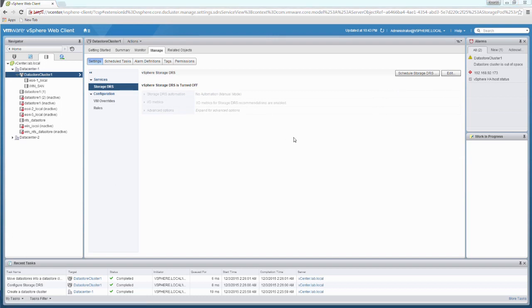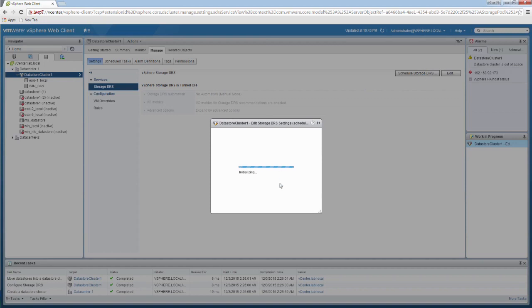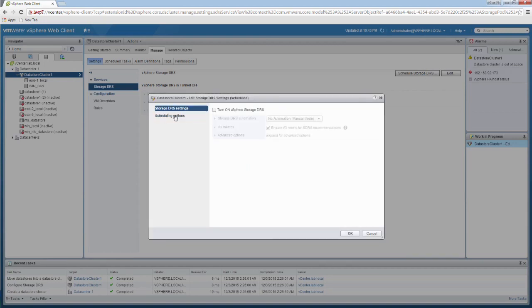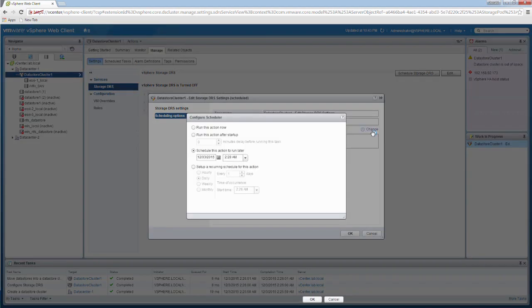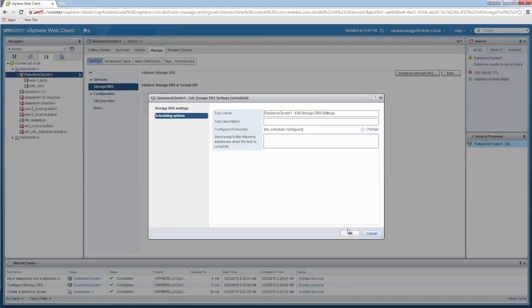As we would have noticed too with DRS, once we were configuring that, we had this option here of scheduling our DRS. So if we want to do this after hours, for example, we could schedule this. Here you would set your options for when you want this to run. If you want this to run in the evening after working hours, you could run this here.